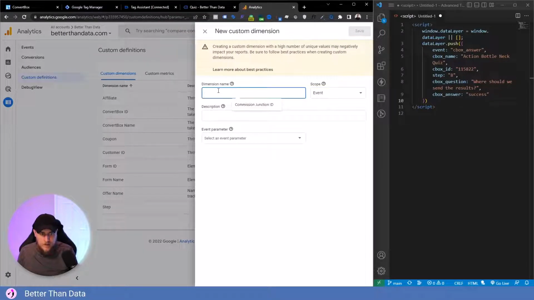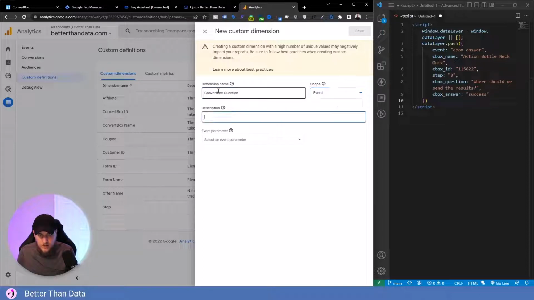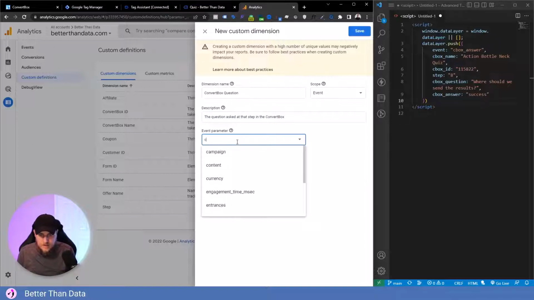So then we've got ConvertBox question, the question asked at that event, step in the ConvertBox. There we go. And this is CBox question, just like that.